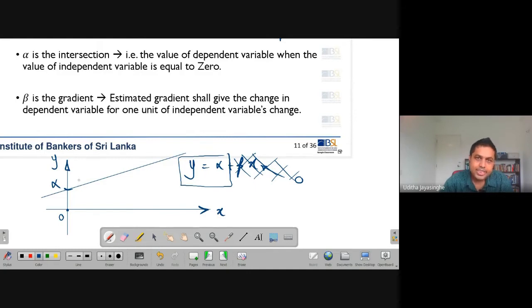That is the value of the dependent variable when the value of the independent variable is equal to 0. Sometimes if you place a broad assumption like the age of a human being and the height, then for the 0th point you may get some value that you can't really define. That 0 being a value in the real world may be questionable. So this alpha may not be a practical number in all the cases.